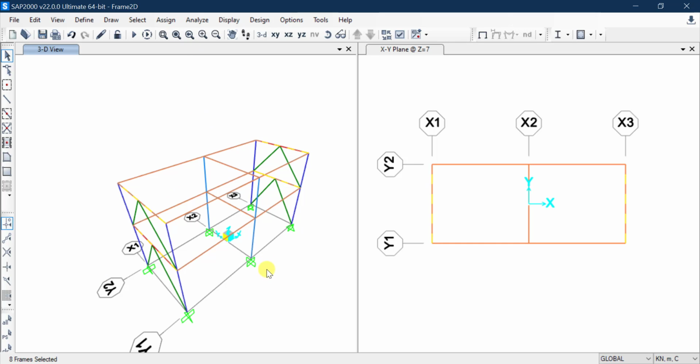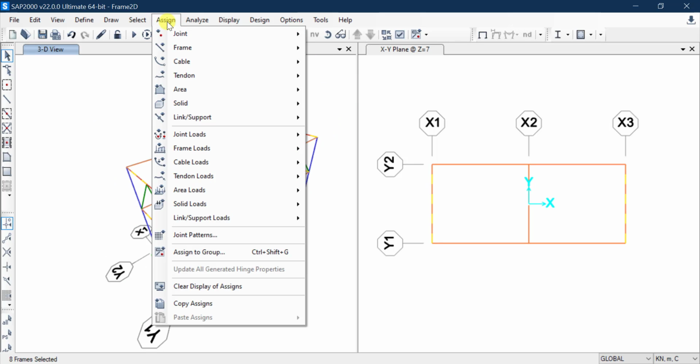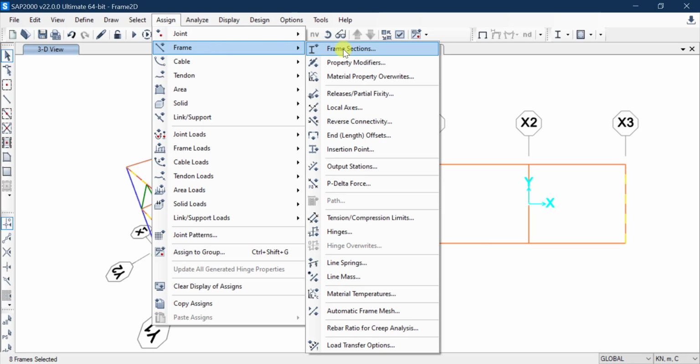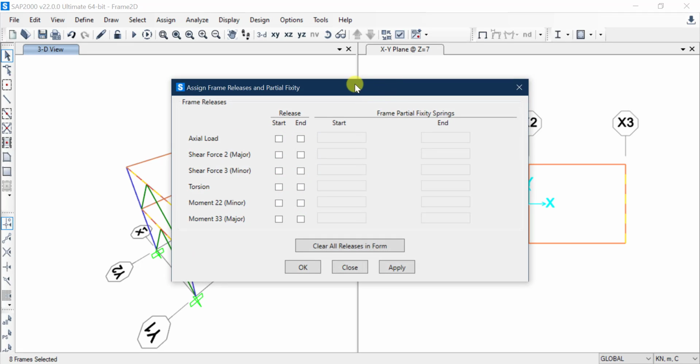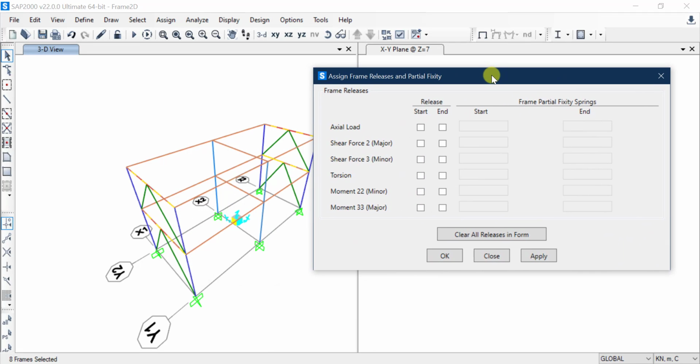So how can you do that? Again, you need to go to Assign, then Frame, because this is a frame, and then select Releases or Partial Fixity. Now you will get this dialog box, which is telling you what degrees of freedom, or in this case the forces corresponding to the 6 degrees of freedom, you want to release.